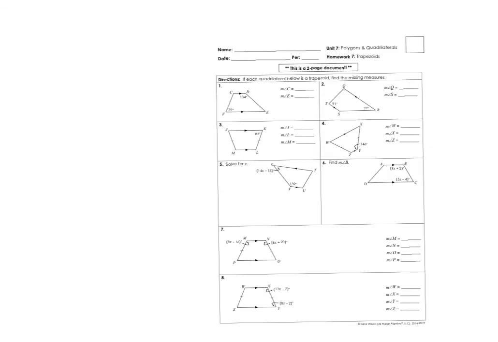All right, that concludes our lesson on trapezoids. So your job now is to go through 7, the odd problems only. Check your answers using the notes and answer key in Canvas. Do that before you move on to kites, and I'll see you soon.